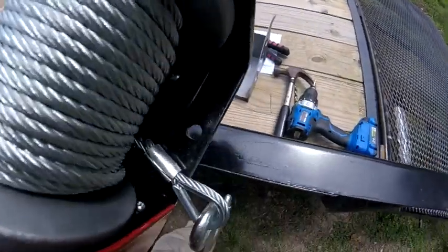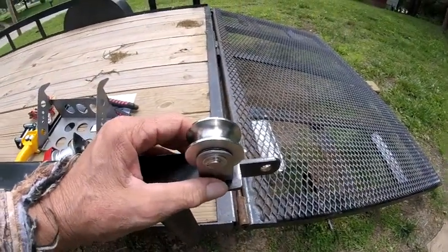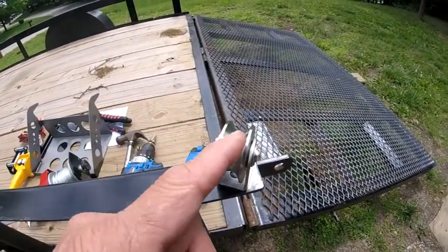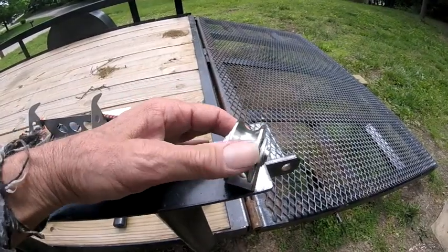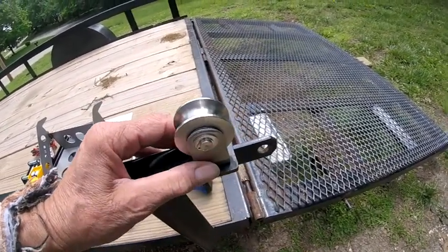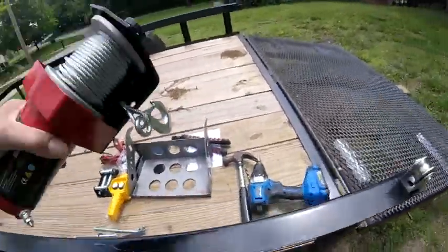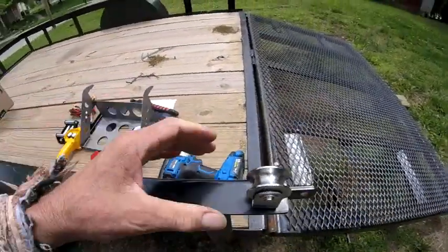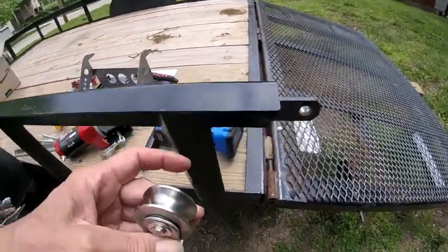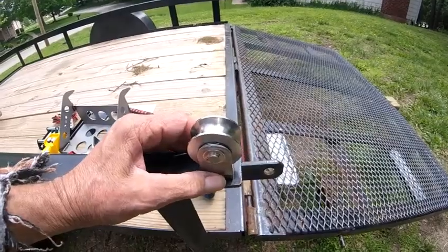It's going to go around here and it has two holes in it, so I'll just be able to bolt this down. Then I bought this — it's a two-inch pulley. I was trying to find a three-quarter inch but I couldn't find one that looked as nice as this. They had some different ones — you could get a V pulley or a flat pulley, and this one is for a cable. I think this was seventeen dollars, but it's nice and beefy. I got this because I didn't know once I had it whether I was going to mount it to the side or the top. This pulley gives me options — you can take this pin out and weld a bolt on the side or weld a bracket and bolt this down.